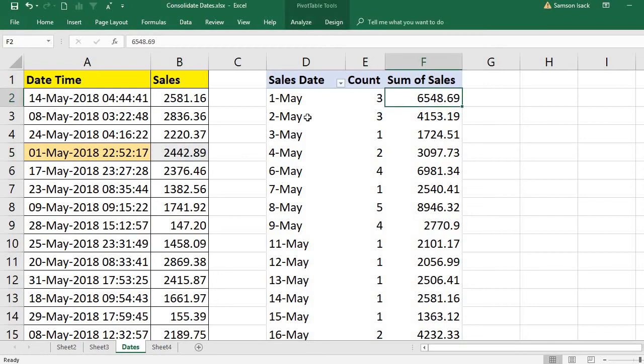So the sales date is grouped, in other words it's consolidating the sum of sales, and it has also given the record count, how many records, how many transactions, there are for each day.